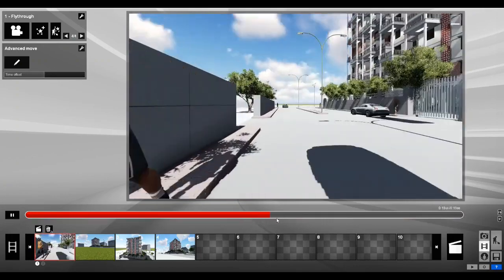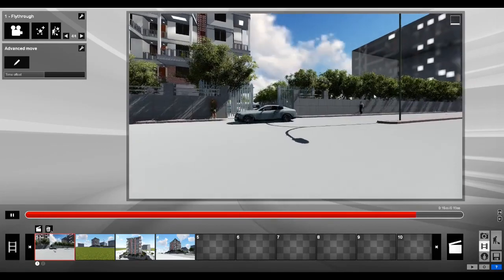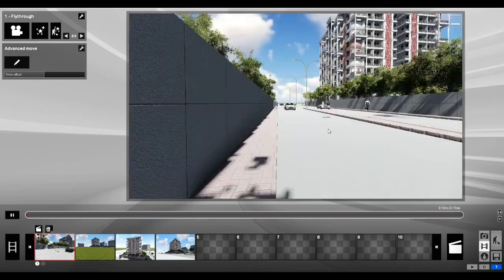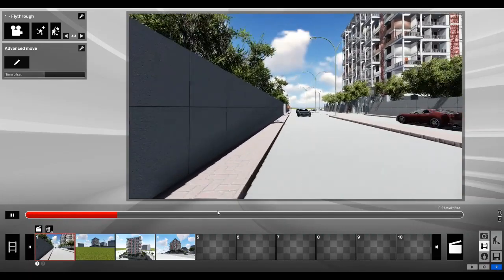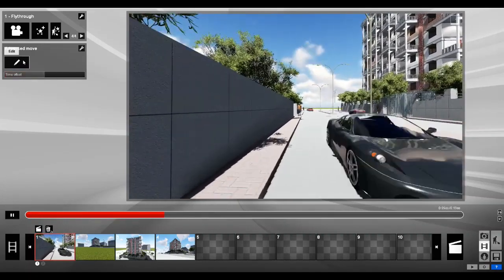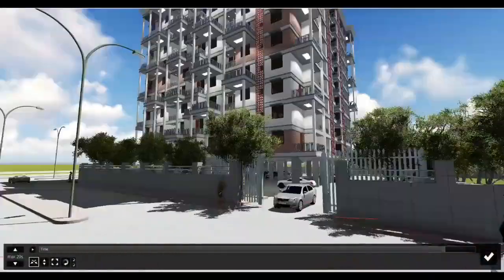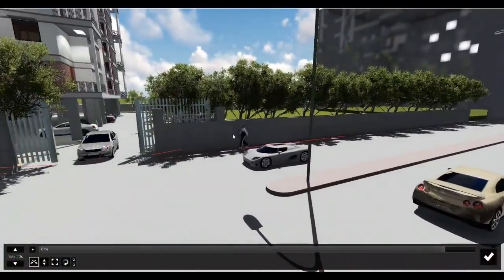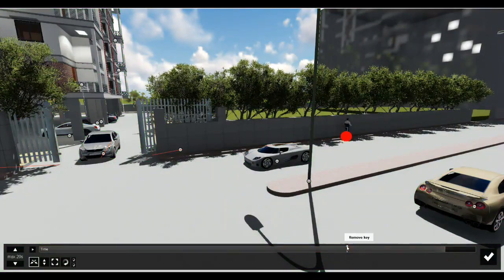Now let's just move in front and have a look at him walking over here and back as such. So we can see that it's a very short walk, and we can see him stop actually, which we don't really want. We want to see him in motion. So what we're going to do is edit again. We're going to click on this person as well and just remove the keys from here.